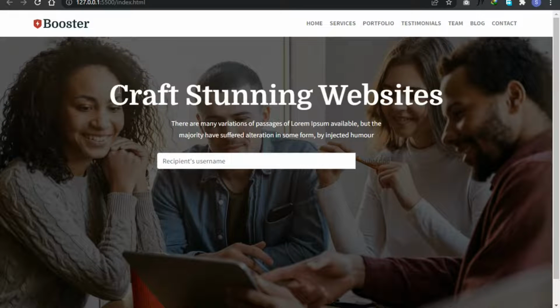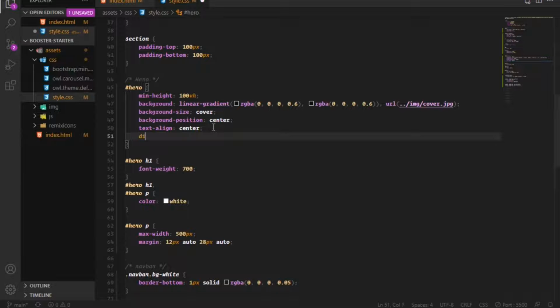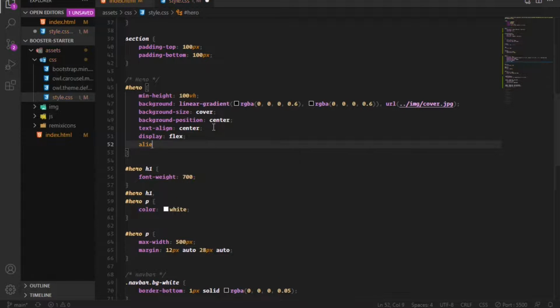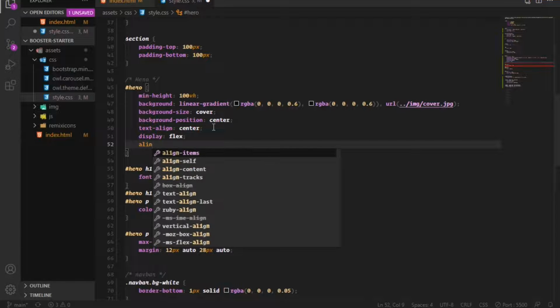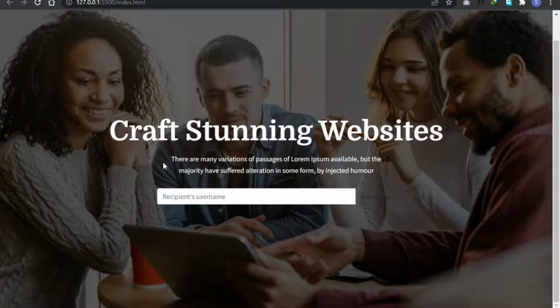As you can see, the font weight is now 700. And I want all the text and the paragraph in the center, so I'm gonna add display property flex and align-items center. So now the text and the form are in the center.